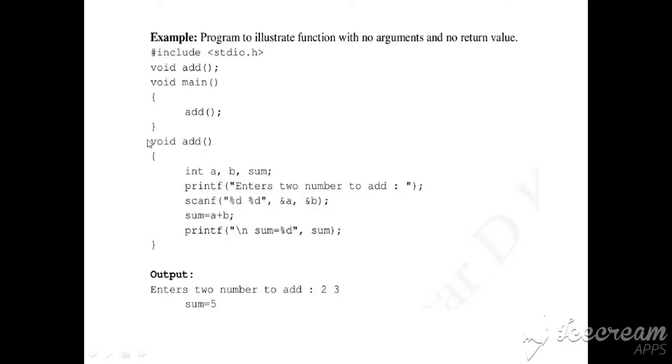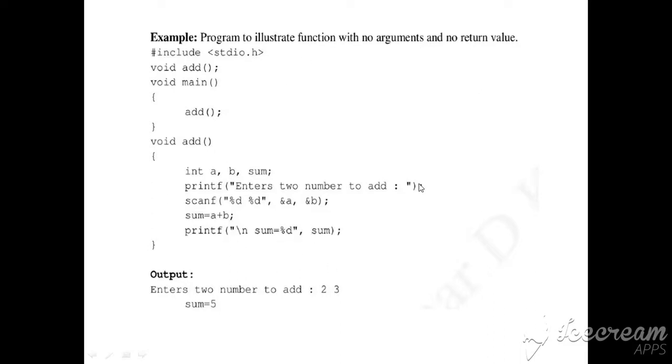So here is the function definition. This line corresponds to the function header. The block of code that you have within the opening and the closing brace is what is called the function body. So we have the function called add. This function neither has any arguments, it is blank, nor is it used in an assignment. When it is used in an assignment, we say that the function returns something. In this case, no information is passed to the function, nor does the function have to return anything. Therefore, the function is blank in terms of the return as well as in terms of the arguments. Hence, no arguments and no return value.